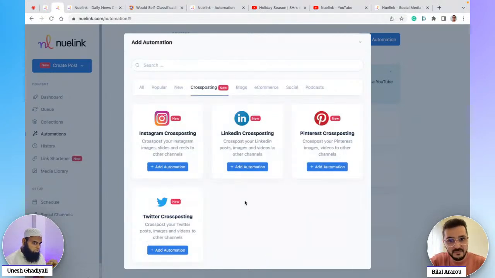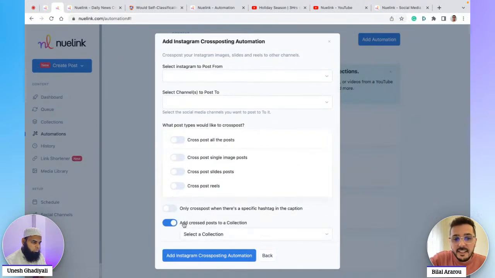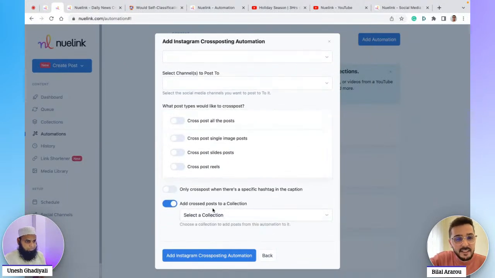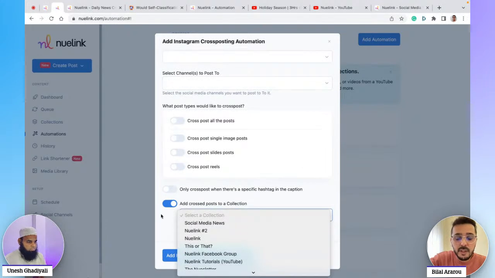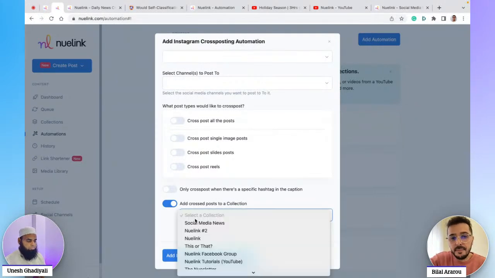I see one more option below that, and that was to add into collections. Yes, exactly, this one. If you want, you can create a collection for your reels and automatically add all your videos to it. This way, you can save them, so you can later, for example, repost them or reuse them as you like. So if you turn this on, you can simply select one collection and add them to it.